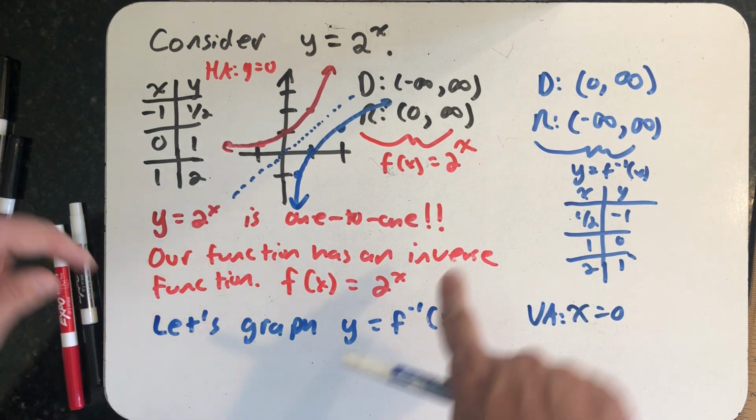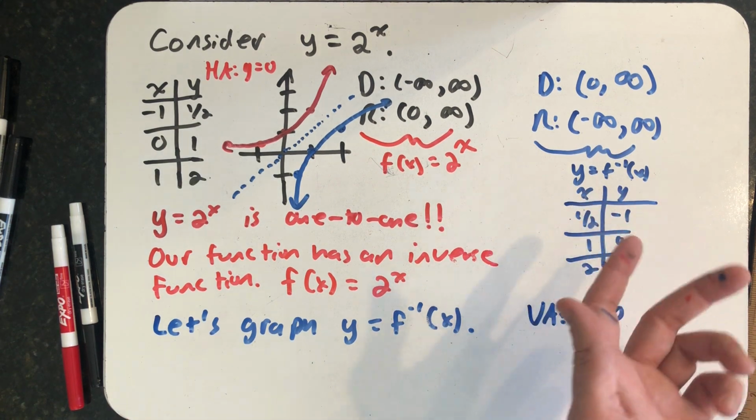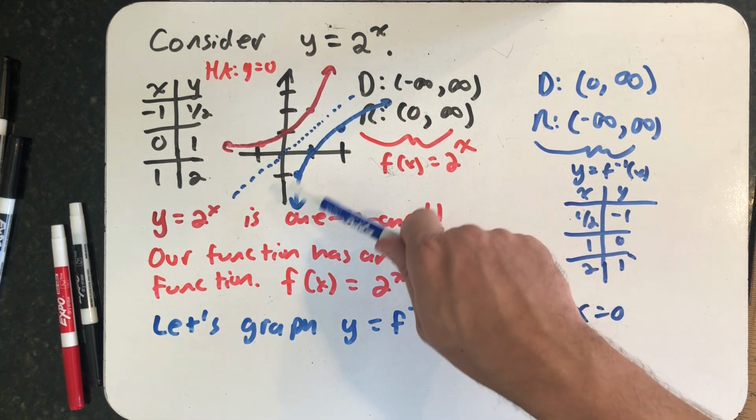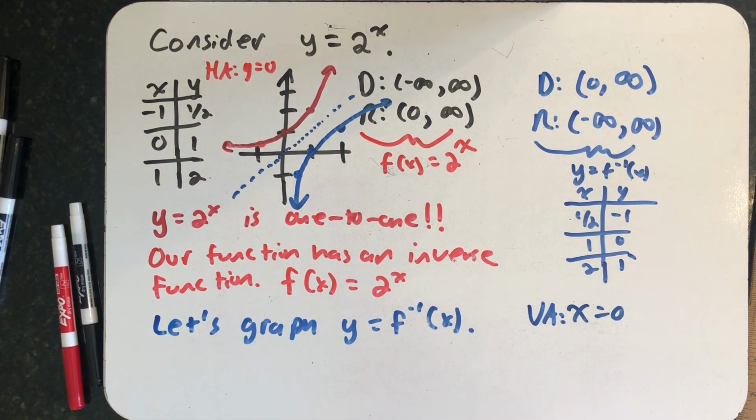All right, so because my function was 1-to-1, I knew there was an inverse function. Because of things I know about inverse functions, I was able to write down the domain and range. The domain, all the positive things, and the range from -infinity all the way to infinity. All the y values would get hit. And apparently this thing has a vertical asymptote at x equals 0. And so now I think a good question is, what is this function we just graphed? Well, the original function was y equals 2 raised to the x power.